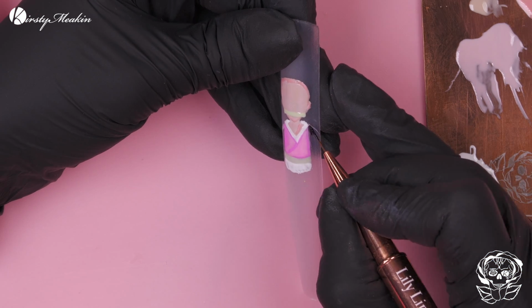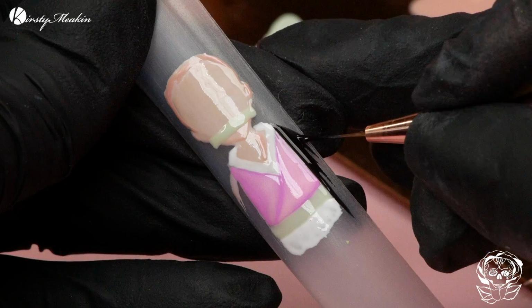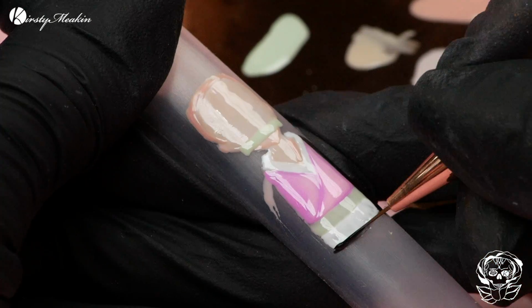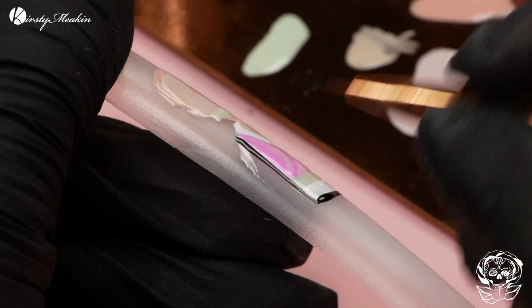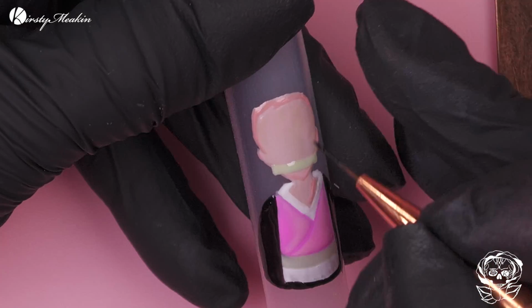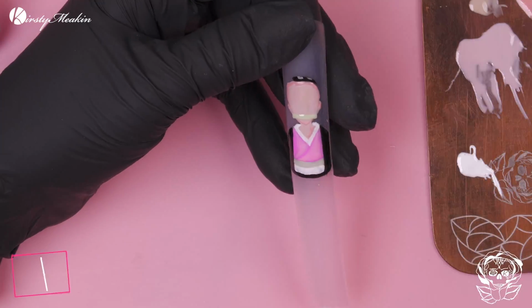Now using Void. Now on this sticker, her coat looks brown, but I know it's black. But we are going to do some kind of brown highlights, so it's not going to be a perfect replica of this image. We are going to put our own kind of spin on it. I'm just going to full cure that for now.